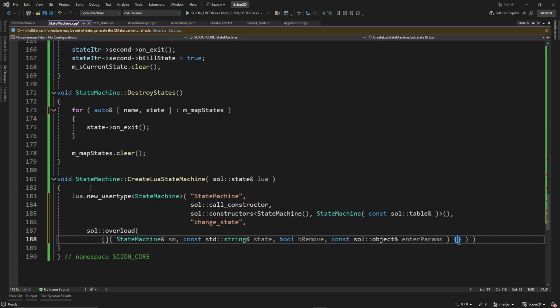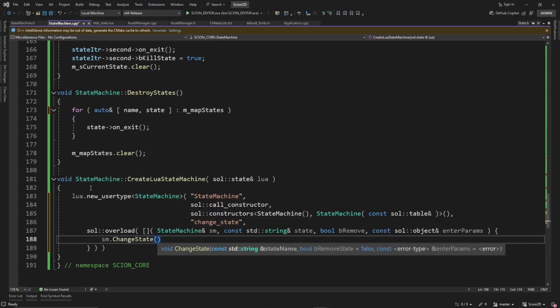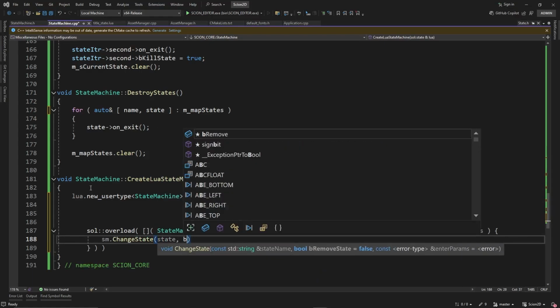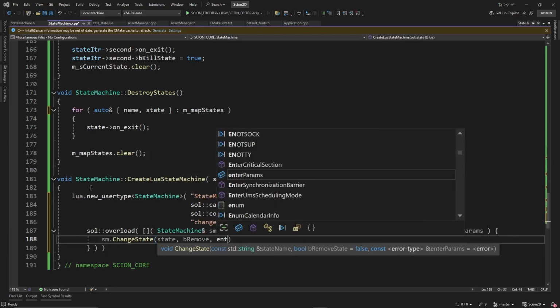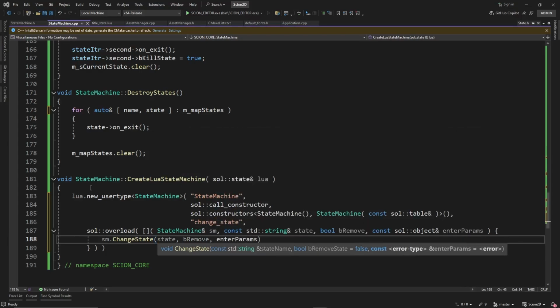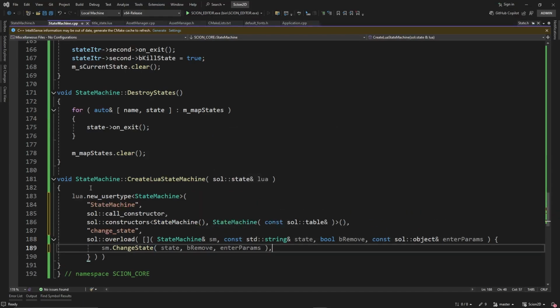Cool. And this will just be sm dot change state, and it'll take in all the params. So state be removed and the enter params. Cool. That's one. Control K, Control D, clean it up.